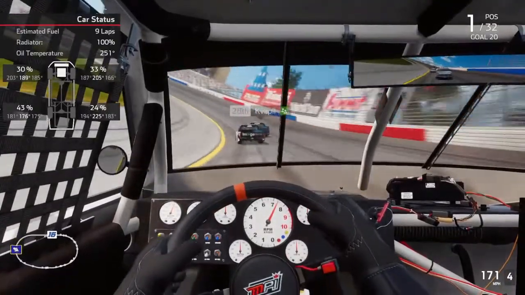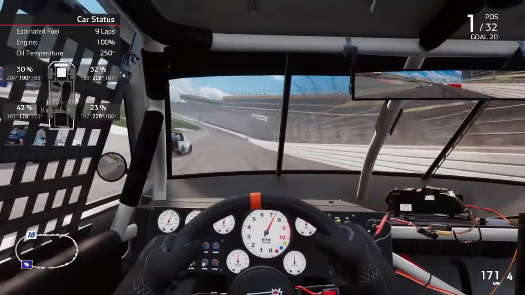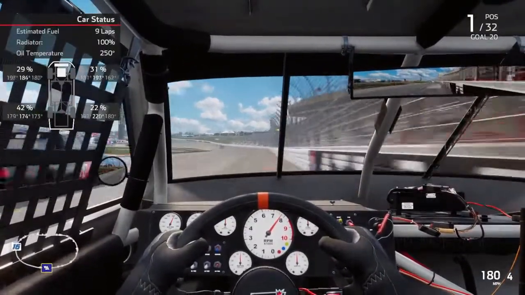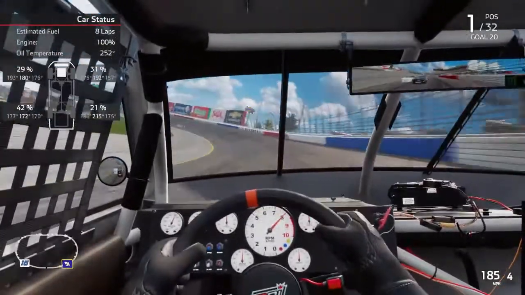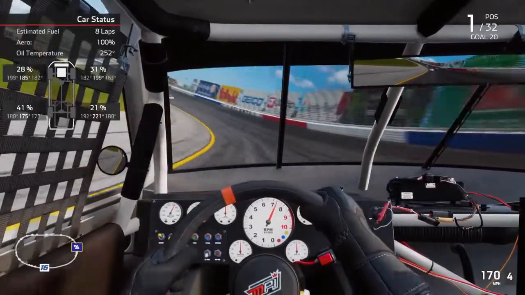I also noticed slowing down tends to wear your right rear more. Don't ask me why. It's just the thing I noticed. 6 laps, 22%. 1% coming to the line.